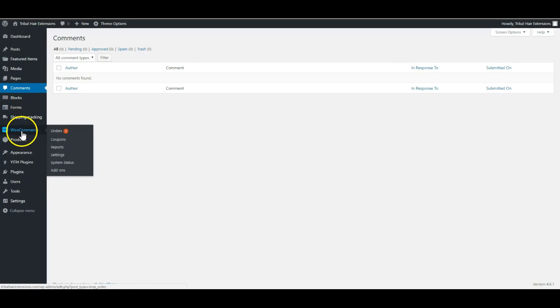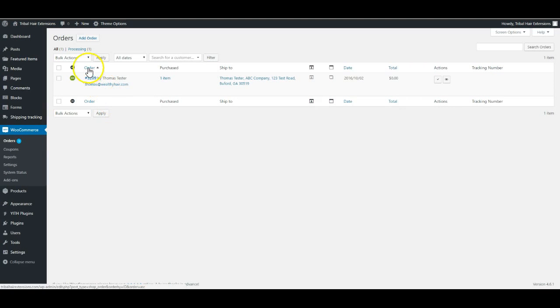And now going to shipping tracking, this section is actually for the software development of it, which you're not going to need. So this is the main place you'll be going to, would be WooCommerce orders.